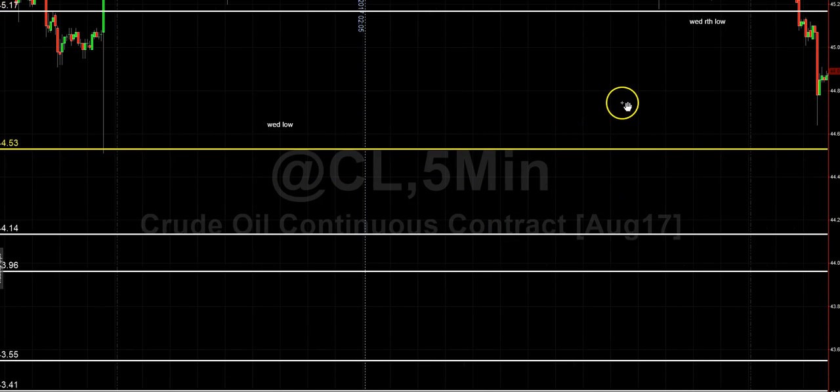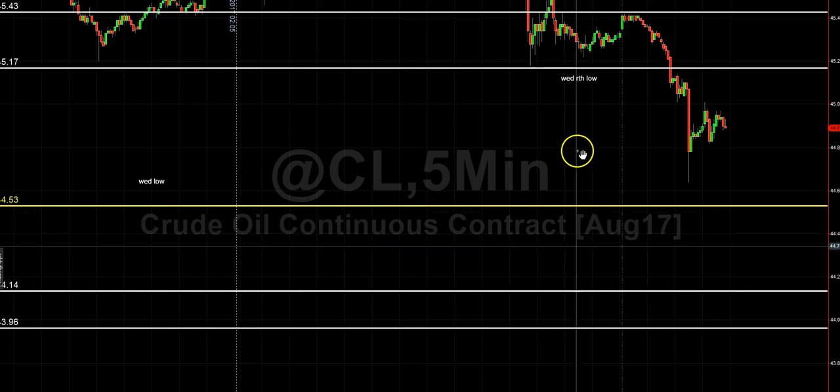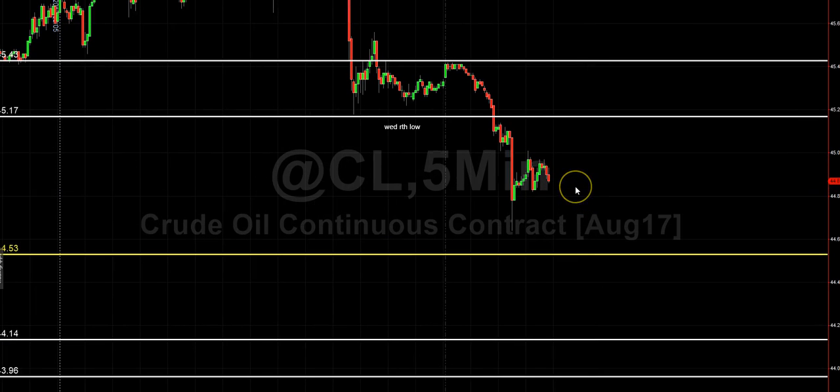We broke overnight. The next zone I have — I haven't adjusted for the date, but clearly 44.14 to 43.96 is my next area overnight. I'll be very interested to see if that holds or gets run over. Those are the four charts that cover the review: ES, NQ, CL which is crude oil, and the 30-year note. I hope everyone had a great day. I'll give a deeper trade review as I post them — the ones I do for the room cover more of a coaching aspect, how to manage the trade and what we're looking for. I'll hopefully be doing this briefly every evening. Y'all have a great night.